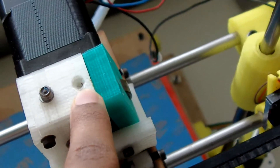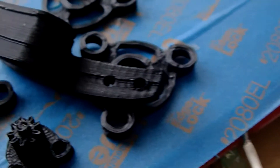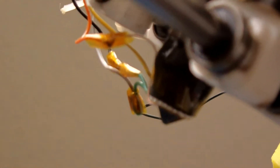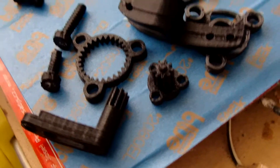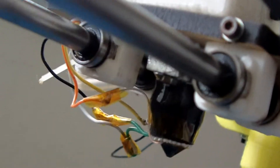The extruder is the part that takes the plastic in through that little hole, heats it up with a heater underneath, and pushes it out of the nozzle so you can make parts. I had that nozzle working for about three days. After the third day, I came back and kept getting problems — the nozzle kept jamming up and just didn't want to melt the plastic right.